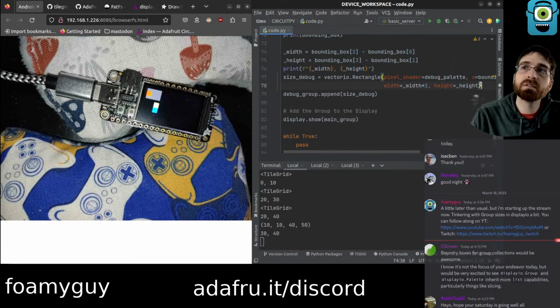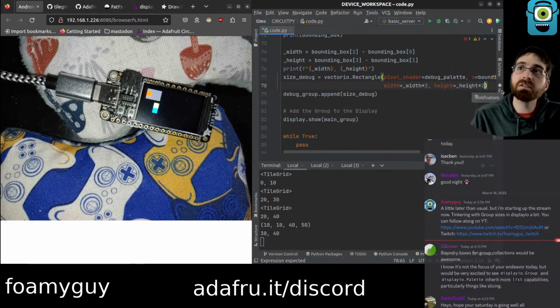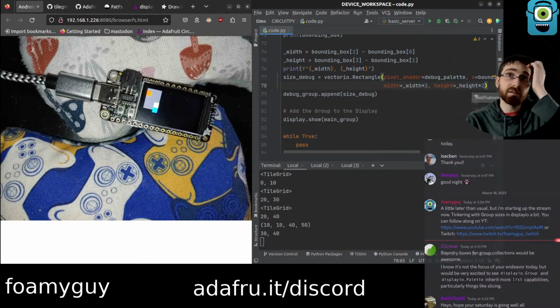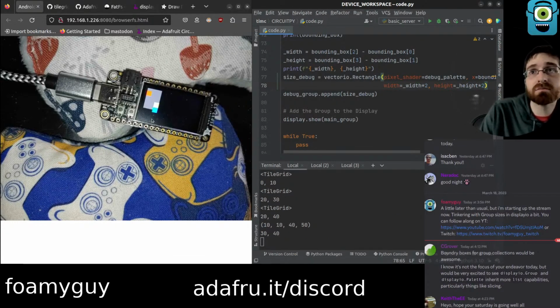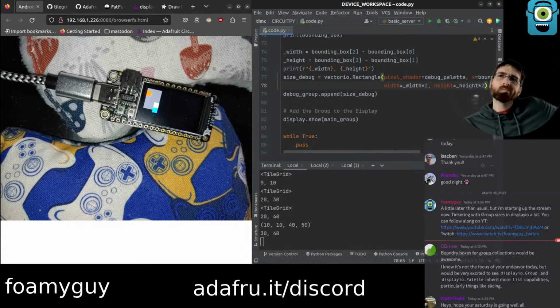Okay. So you have to calculate height and width and then multiply it by... Nope, that's not quite right either, though. The width is right. The height is not.